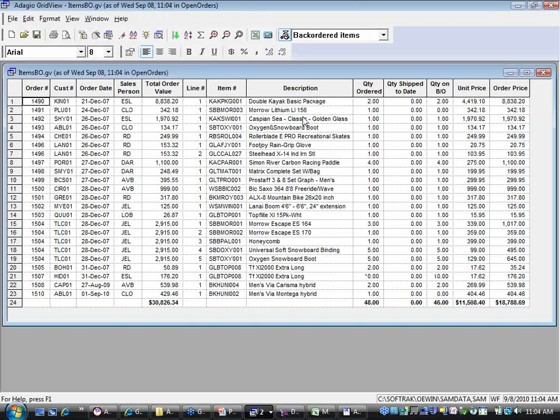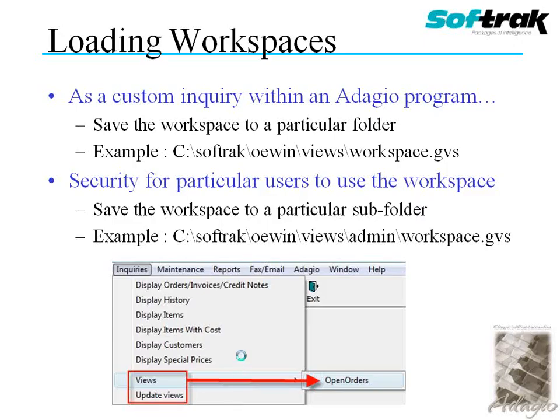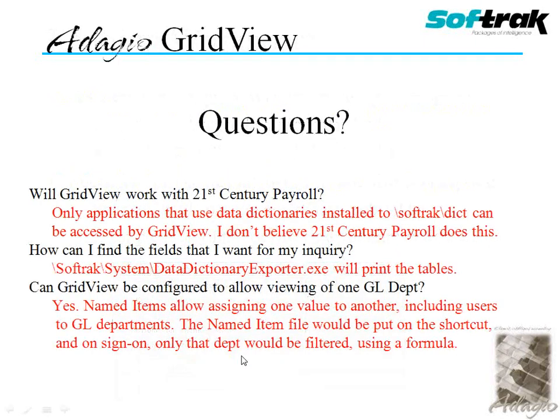So those are just a couple of different ways you can make the launching of the workspaces a little bit easier, saving your staff the time of having to file open and browse for it, and just making it easier to load these. So that's the end of our demonstration for today.